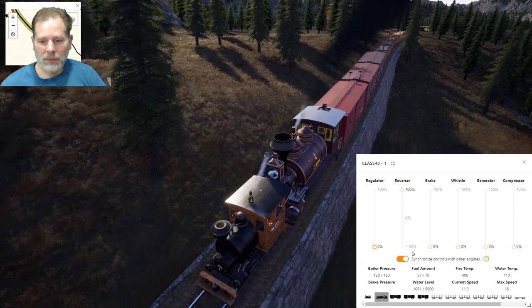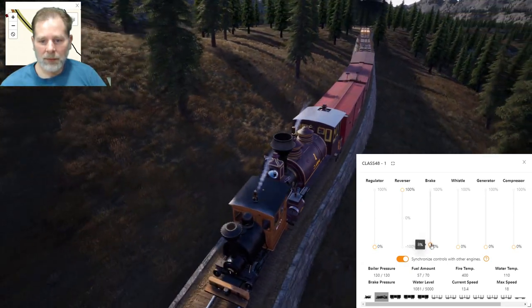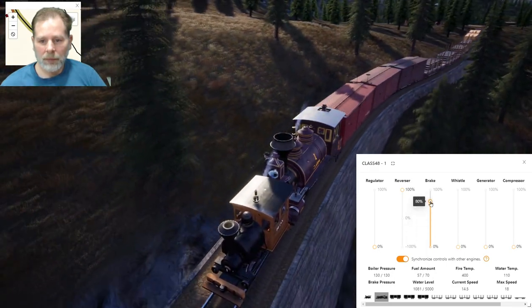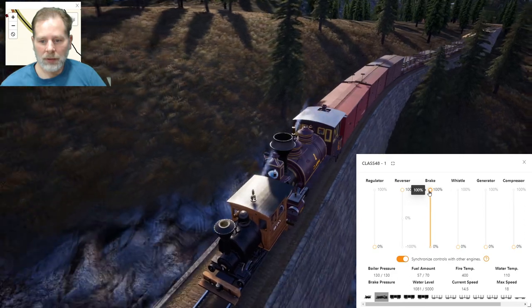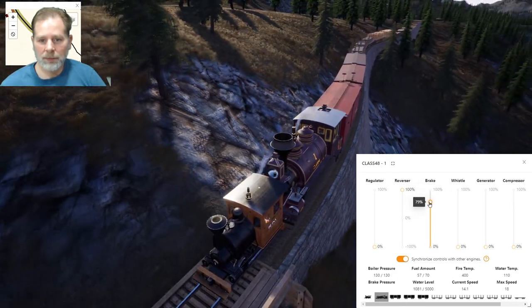Let's see how that's looking. 11. Okay. And I think we were at something like 50% brakes, weren't we? Let's see what 100% brakes does. Yep, 100% brakes is going to slow us down. 80%.